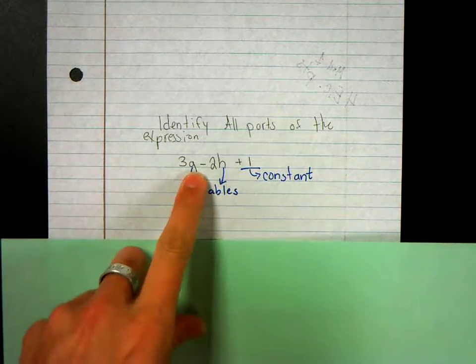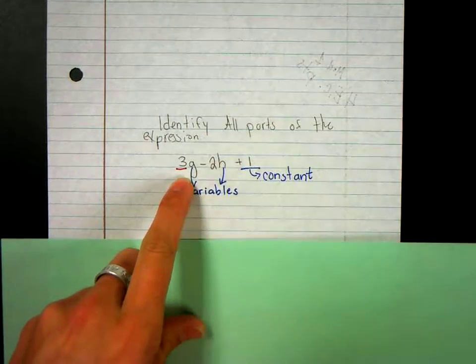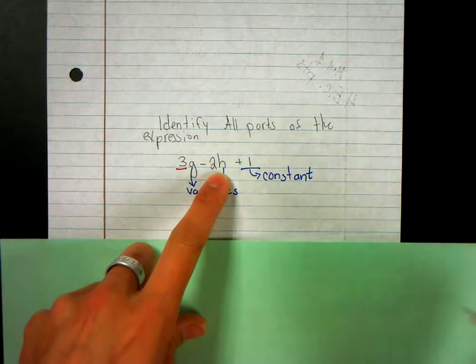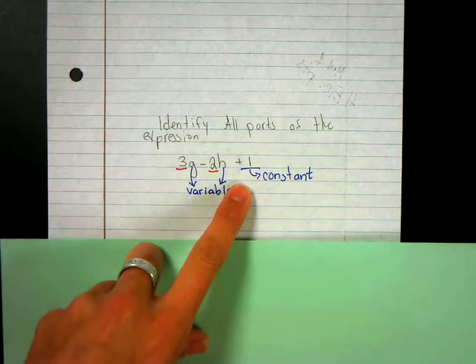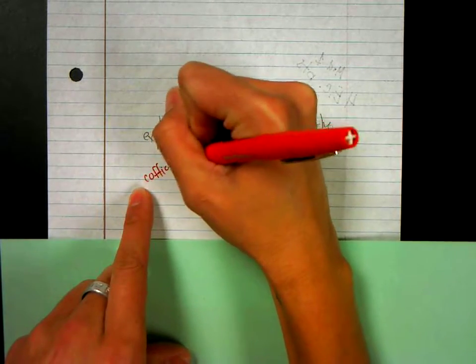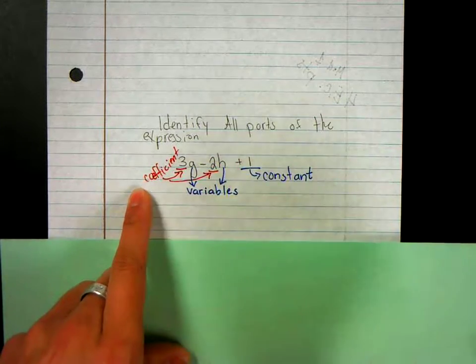All right, I'm looking for coefficients. Remember, coefficients are the numbers that are being multiplied to a variable or variables. So now I'm looking for just the numbers that are being multiplied to those letters. So I should probably start looking at the letters. If I look at the letters, is something being multiplied by G? Yes, that's 3. So 3 is going to be my coefficient. If I look at my other variable, H, what number is being multiplied with H? That's going to be 2. So 2 is my coefficient. 1 doesn't have a variable, it's my constant, so my coefficients are 2 and 3. Oh, forgot my E. So I have 2 coefficients.